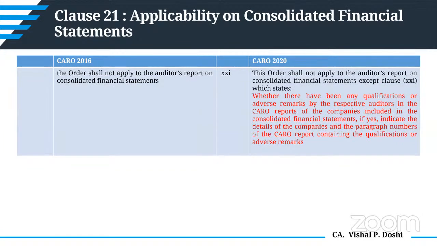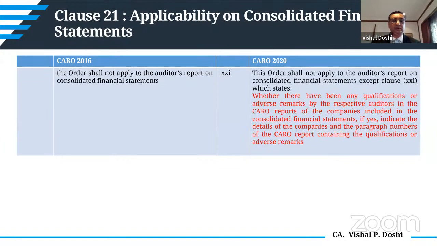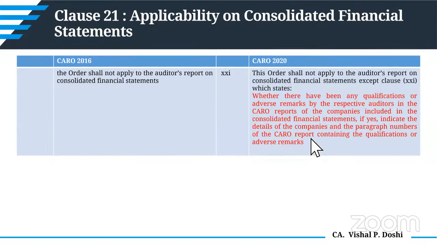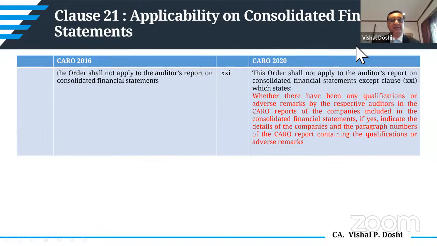The last clause, clause 21, again, this is with respect to CFS, consolidated financial statements. So per se, you don't need to give a separate clause-wise CARO report on the consolidated financial statements. But what is required is that in the CFS, under the group, subsidiaries, associates, joint venture, in any of the entity, if that auditor of that entity has made any adverse comment or qualified under the CARO, then to that extent you will have to give in the CFS with respect to the CARO reporting. So you don't have to have a full CARO of CFS consolidating all the entities, but only the adverse remarks or the qualifications.